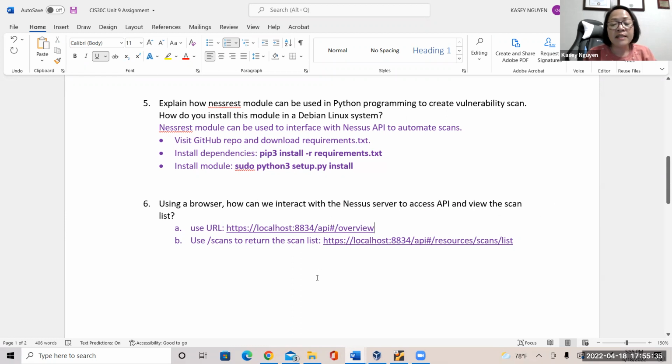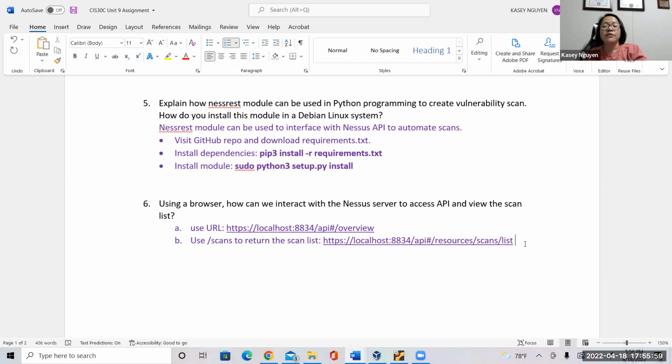But if we want to scan, then we would put in resources scan, and we can provide the list. So doing that through HTML is able to generate the list of your scan. Or if we just run the scan only, it will provide this general scan list information.